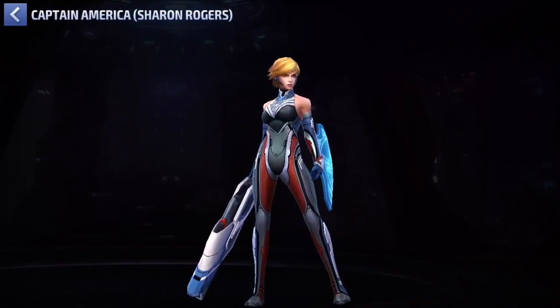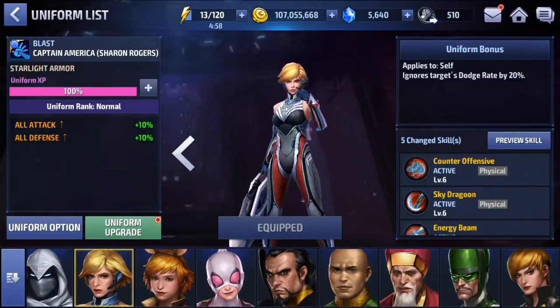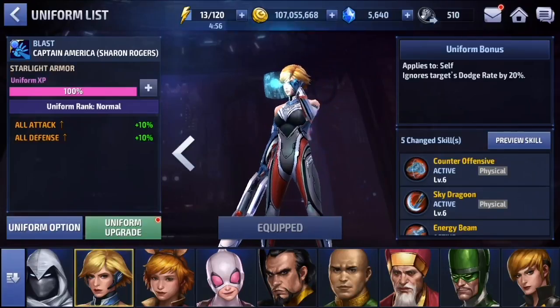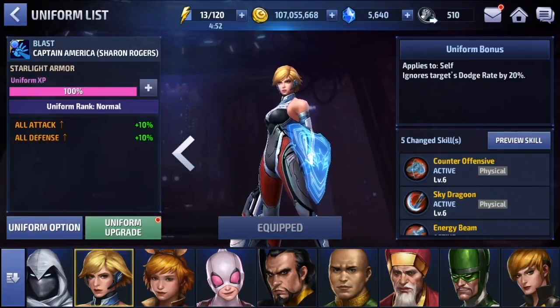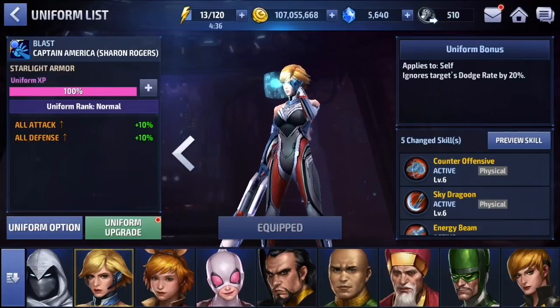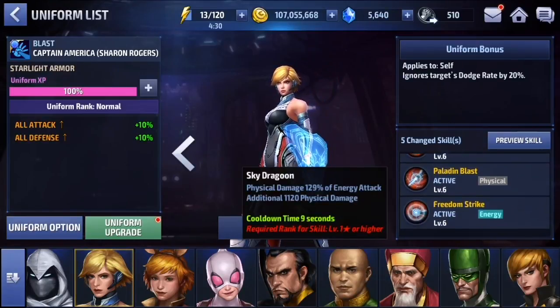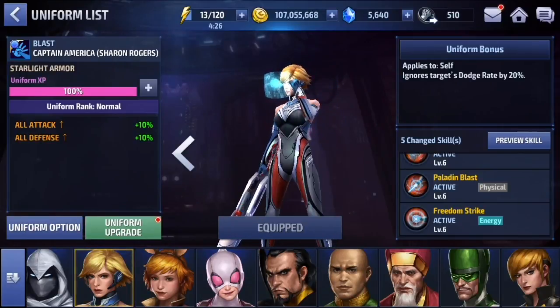Next uniform that I would repurchase is obviously going to be my girl, my baby, Sharon Rogers. The first uniform you should buy. Her uniform bonus may seem like crap, but it actually is pretty decent since she's a blast type and she's destined to go up against speed types, because that is her weakness. Speed types have a lot of dodge natively, so this 20% ignore dodge is going to make it easier for you to kill those speed types. However, the main reason why I love this uniform is for the new 4 skill and the new 5 skill.